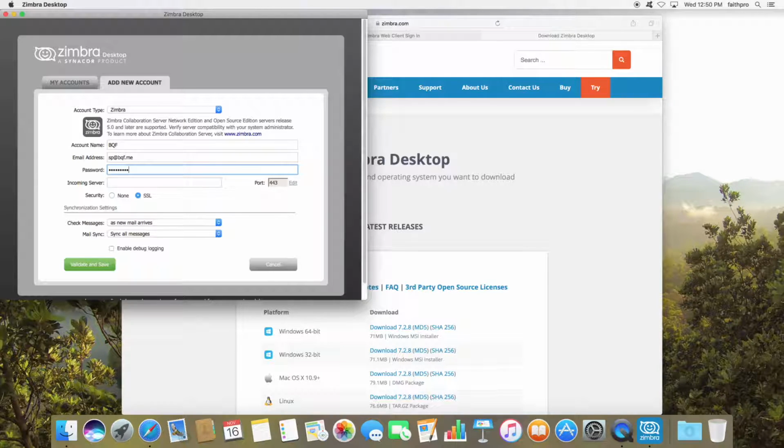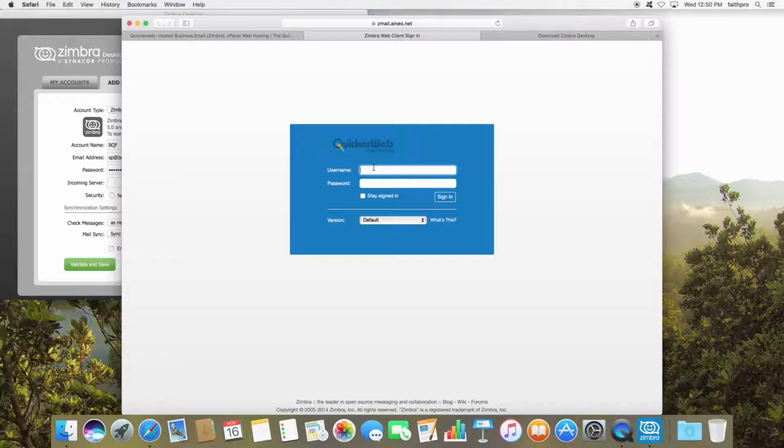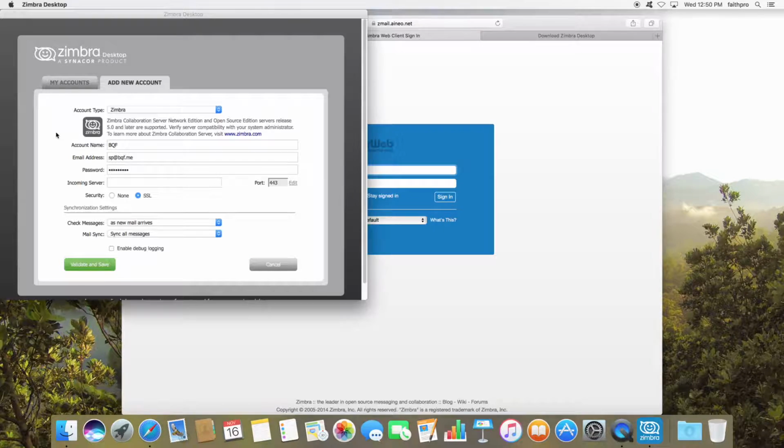Now note, if you did have a password sent to you, normally it will default to that you need to change it. So I recommend that before you start setting up the service, you go here, log in, and change your password once. The administrators here will usually give you a prompt to change the password. So okay, next you put in the incoming server, which may vary, but in this case I'm using zmail.ineo.net. For security, you select SSL, Secure Socket Level, which means that it's encrypted between this machine and the data center, so people aren't reading your mail or hacking you.